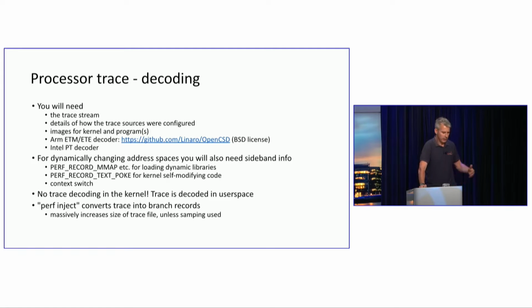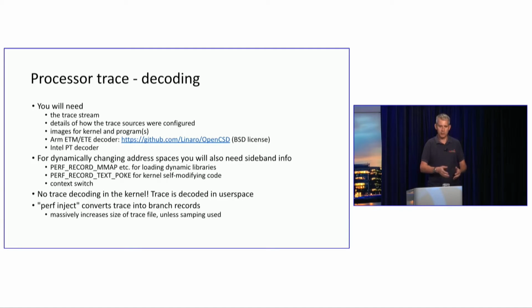And of course, you need to keep track of things like context switches as well. And again, all that's handled through perf records. So there's a process in any trace consumer of matching up the hardware trace with the set of time-stamped perf records, so that the hardware trace is always decoded in the right context. And this is all left to user space. So the kernel itself does not attempt to decode any trace. It doesn't process the trace in any way. It just returns the entire buffer back up to user space. So any user space tool basically has to go through this same procedure.